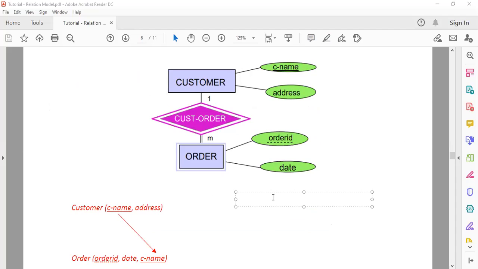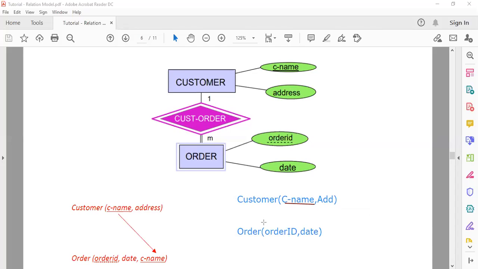When it comes to the customer, I can simply convert the entity into a relation, and I can use C name, comma, then the address, right? So if I write down order, it will be order ID, comma, date, right? So do not forget to underline.